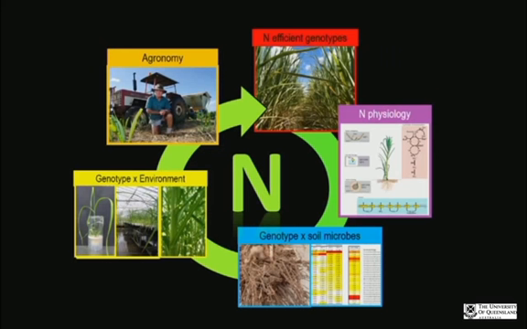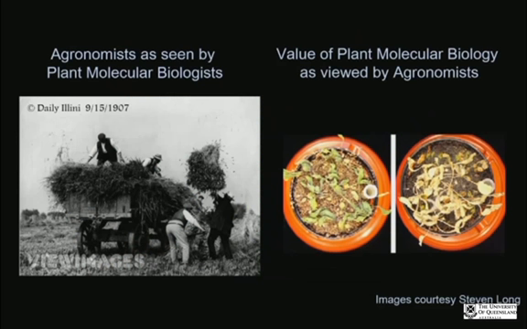Moving on from here, on one hand, we can do really high-powered molecular work. On the other hand, we're still facing the issue of how this translates back to agronomy. That's obviously a big stretch. I love this image that Stephen Long gave me some years ago, where agronomists are seen as plant molecular biologists doing really pretty menial things, and plant molecular biology is viewed by agronomists as mostly involving Arabidopsis that is dead or semi-dead. But of course, the skill is to bring those two extremes together.